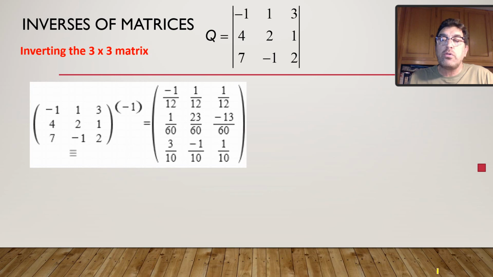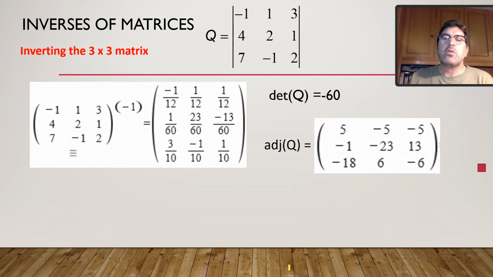For Q, the same thing. From the given matrix, there is its inverse. Okay, if you did not get that, folks, go back, work slowly. Did you get a determinant of minus 60? If not, that might have been where the error came in. If you did, well done. Your adjoint matrix has to look like that. If it doesn't, go back.